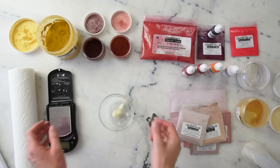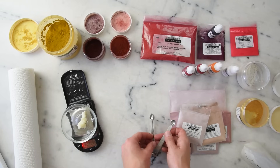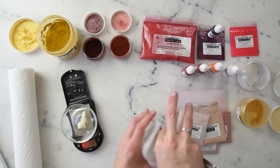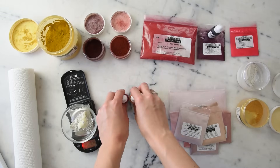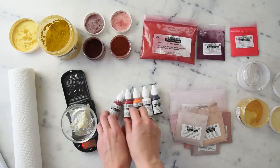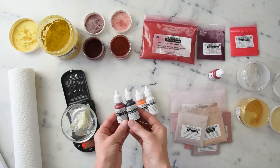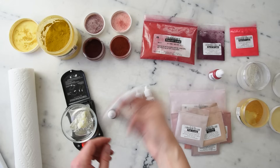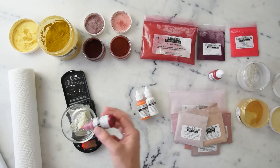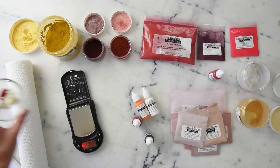We're going to build up to the lipsticks in terms of color punch. The first one gives more of a lip tint — somewhere between a lip tint and a lipstick, with an almost gel-like tint that I really like. Our first add-in is going to be 0.4 grams of cirricite mica, then 0.7 grams of liquid dyes. I want a pretty classic cool red, so I'll go with red 21 — which is slightly cooler — and then cool it down even further with some red 33. I'm going to go for around 0.55 grams of red 21 and top it off with the 33.